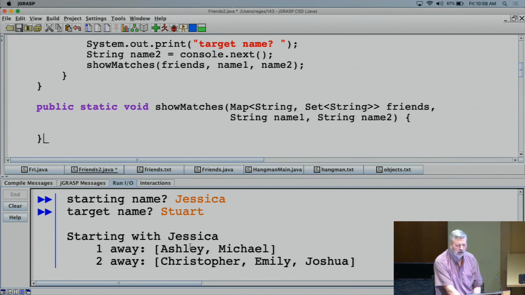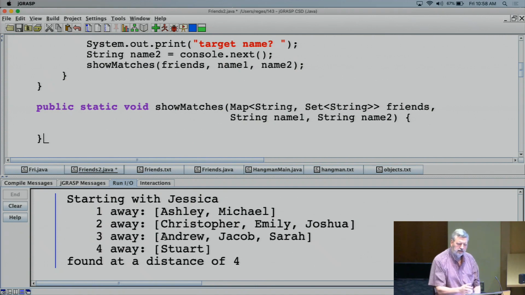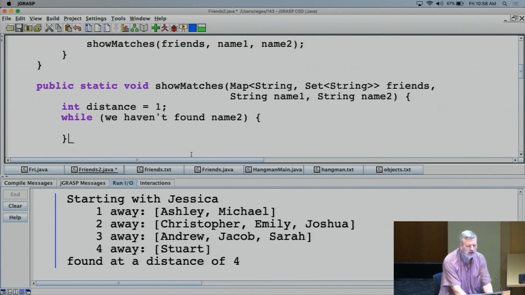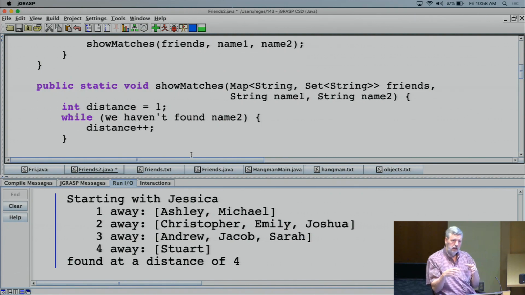If you look at what's going on here, you can see it's doing one away, two away, three away. There's some kind of a loop that's keeping track of a distance, how far away. So how about if we said that we were going to start with things that were one away, and while we haven't found name2, we do distance++. Remember, if we didn't find Stuart in the ring that was one away, we're going to compute the ring that's two away.